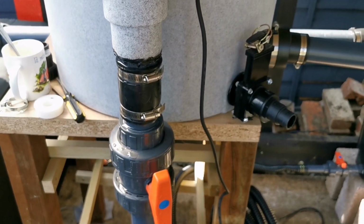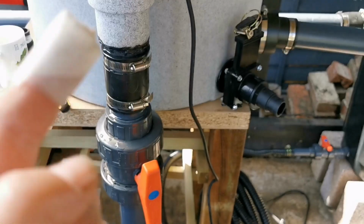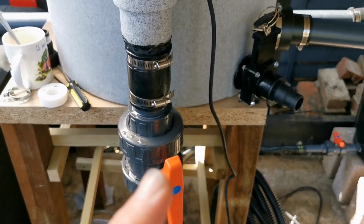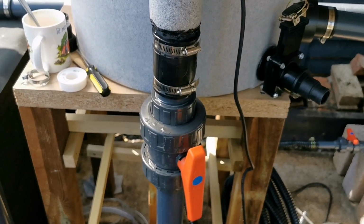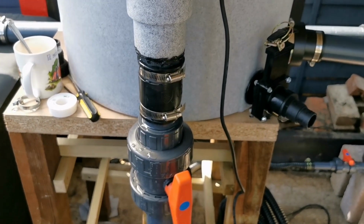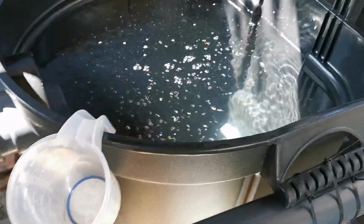I think when I spoke to the guy from Koi Hut, he explained that all the Evolution Aqua products, even the UV, have a slight oblique thread. Pods, UV lights, everything. So of course when you put on a fitting from your Koi supplier, the threads are perfectly horizontal and then go up. So you have to put PTFE, that white stuff, on it. Right, so I just have that one to sort out. I'm well chuffed. It's working. So I'm going to let that run for a few hours.